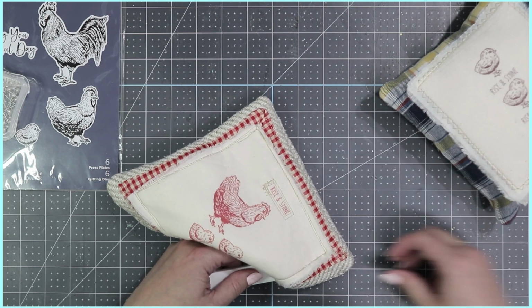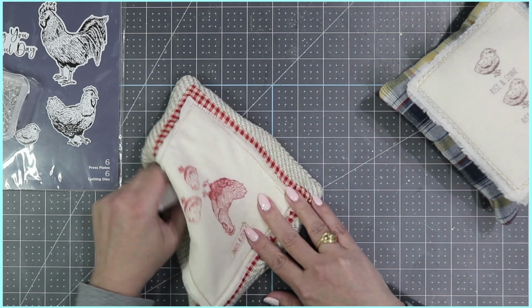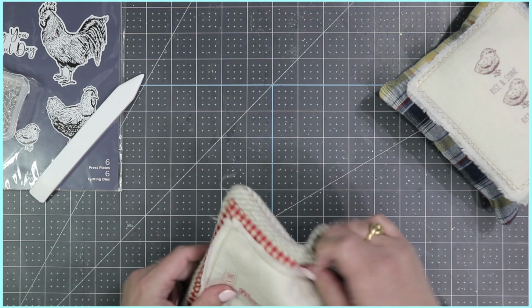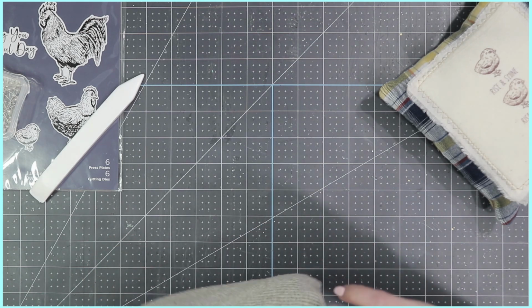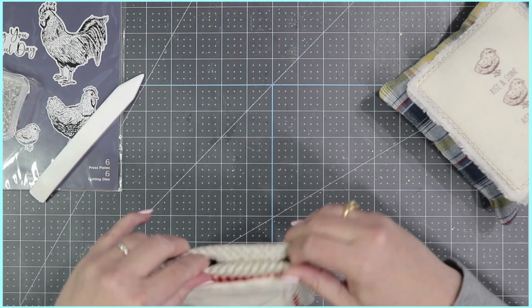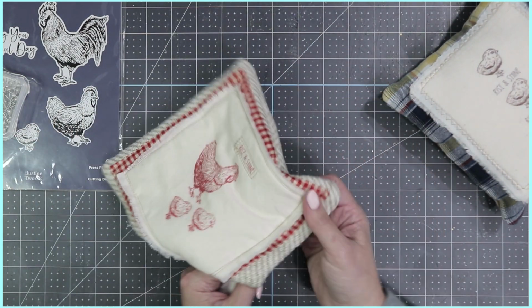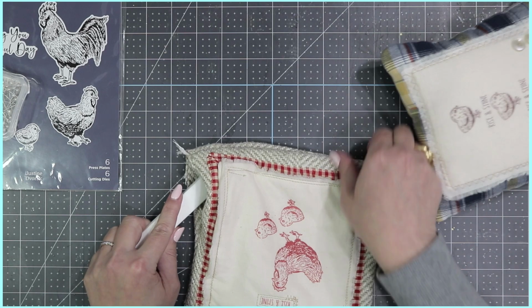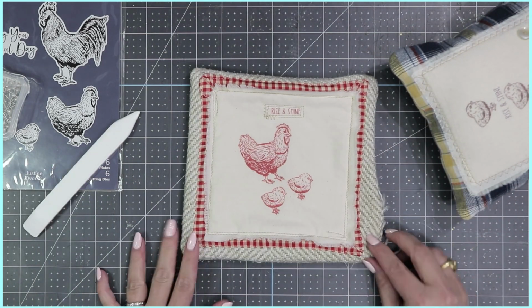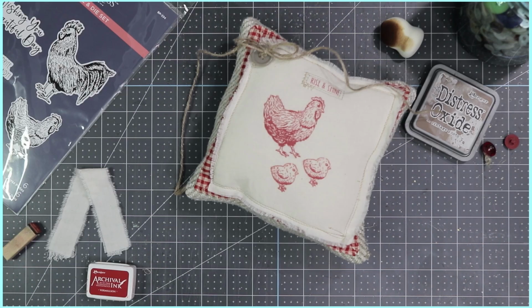So again, because this isn't technically a sewing tutorial, I'm not going to show all of the steps, but that is what I end up doing to create this darling little pillow. And as you can see, you get a sneak peek of another one that I created there on the top right hand side of your screen. But essentially there's that little corner there that I'll end up hand stitching. And what I do suggest for something like this, because this is actual thick fabric that is meant for cushions, is that you double up on the thread.